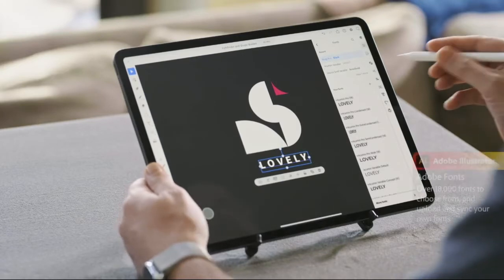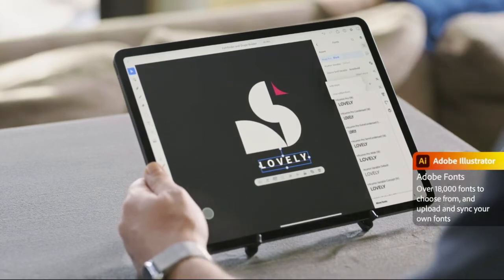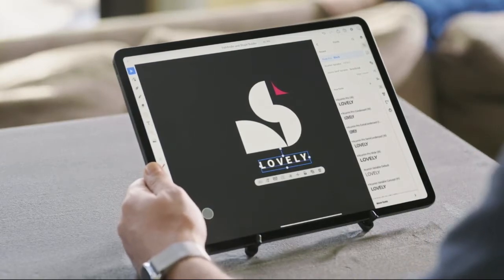You might also notice I've got some type on canvas. While I don't have time to show that today, Illustrator on the iPad is the best type experience on the iPad. We have access to over 18,000 Adobe fonts. You can upload your own fonts that will sync across mobile and desktop. It's a ton of power here on the iPad. So these are just a few of the features the team is focused on in bringing Illustrator to the iPad. These are amazing for pros, but easy enough for anyone to use. And now I'm going to pass it off to Jasmine to show you some of her favorite features.